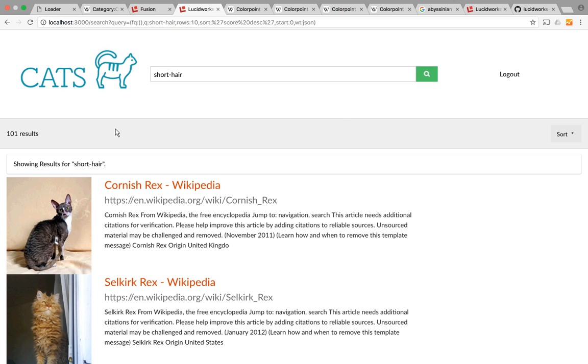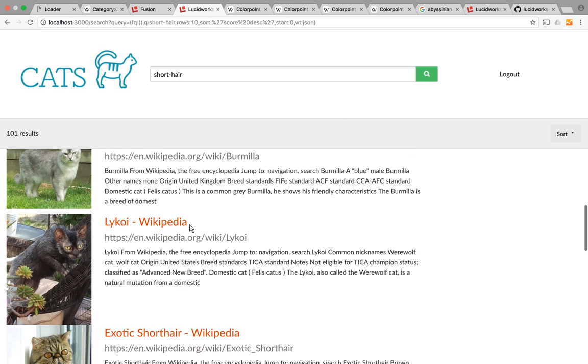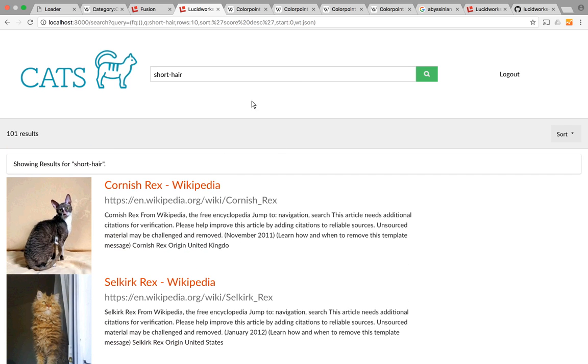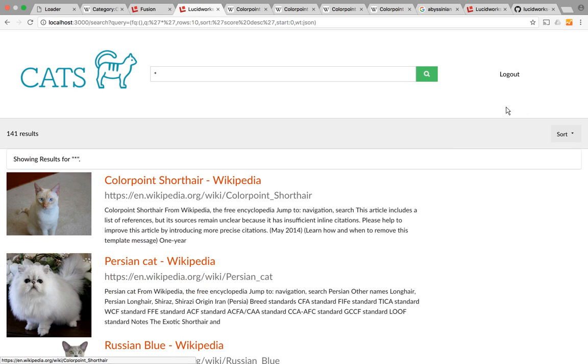So I've been able to change the UI. We had categories. We went ahead and got rid of the categories. And now we've got an easy way to look at our cats. It's driven now by signals. And you can see that the one that I clicked on more, Persian, is now at the top.